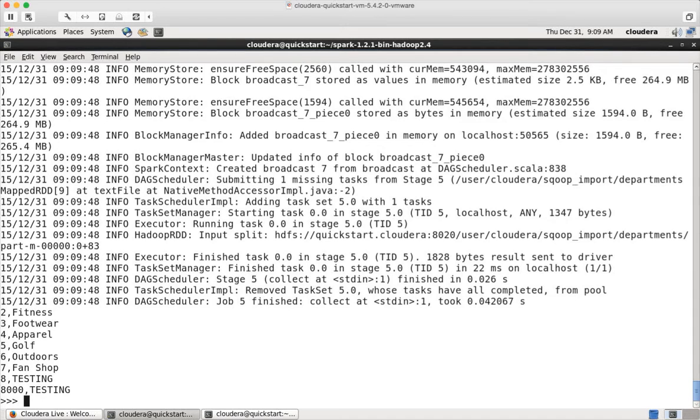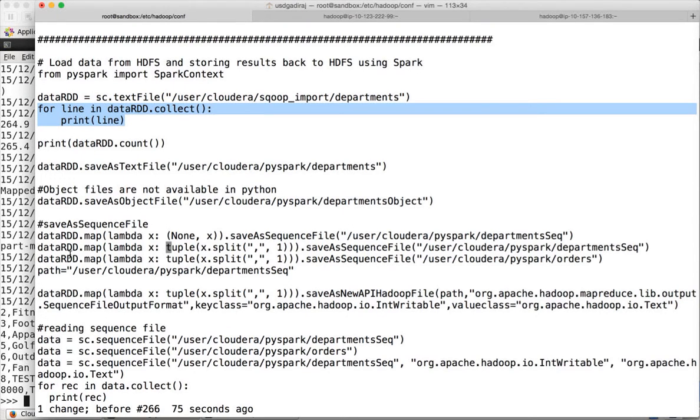println statement. But if you want to do some transformations, the most basic way of doing the transformation is using the map command. In this case, we have to do the transformation so that we can actually save this data as sequence file. And then you also need to understand the Lambda functions when it comes to Python. Lambda function stands for anonymous function, wherein you can actually return the expression for a given function without naming the function. So in this case, it's a function, but there is no name associated with it.